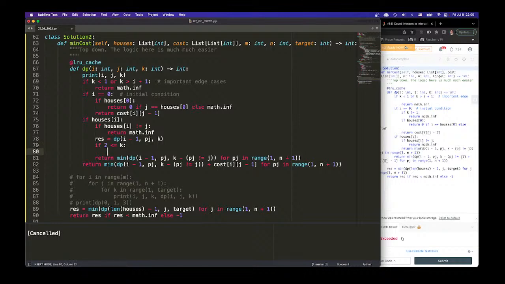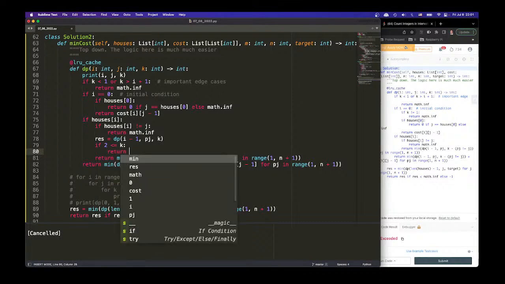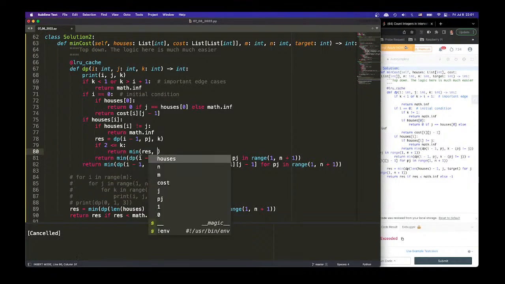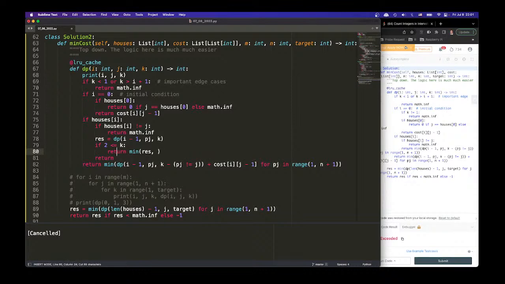Then return the minimum of res and this.